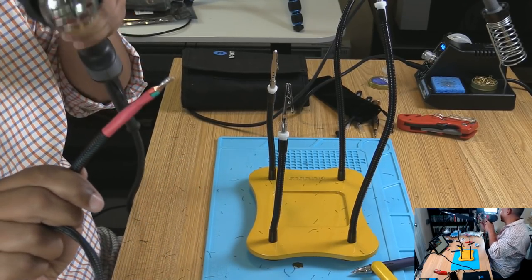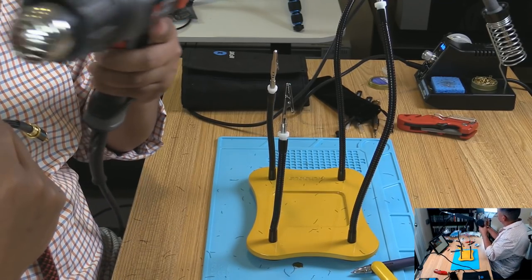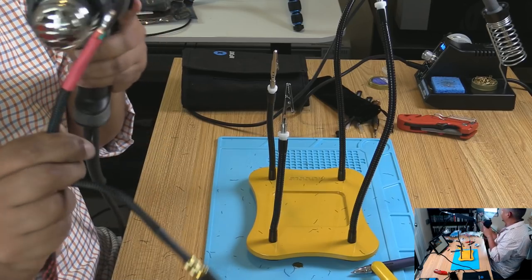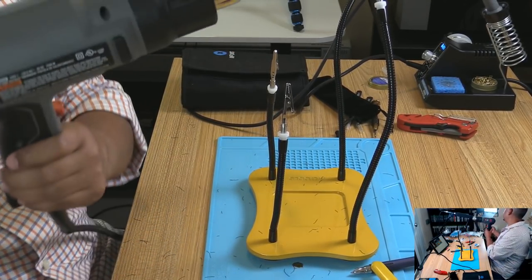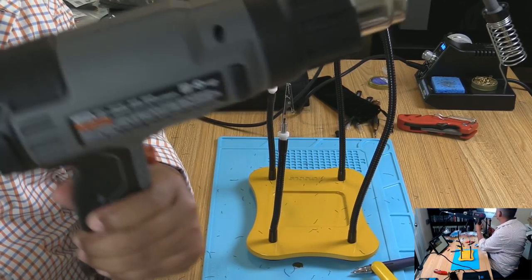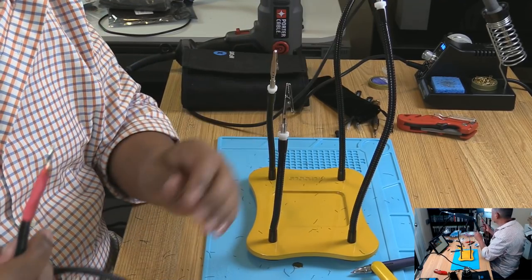Don't burn the tech flex. Please don't. It'll be so bad. All right. I think that is it. Another thing I should have mentioned is you don't need one of these guys. Oops. You don't need one of these guys. This is overkill. Sorry about that.